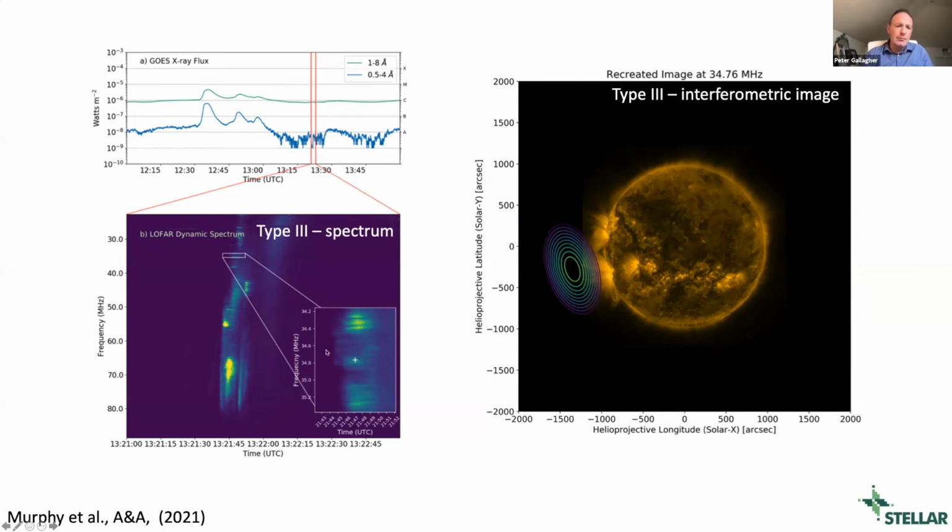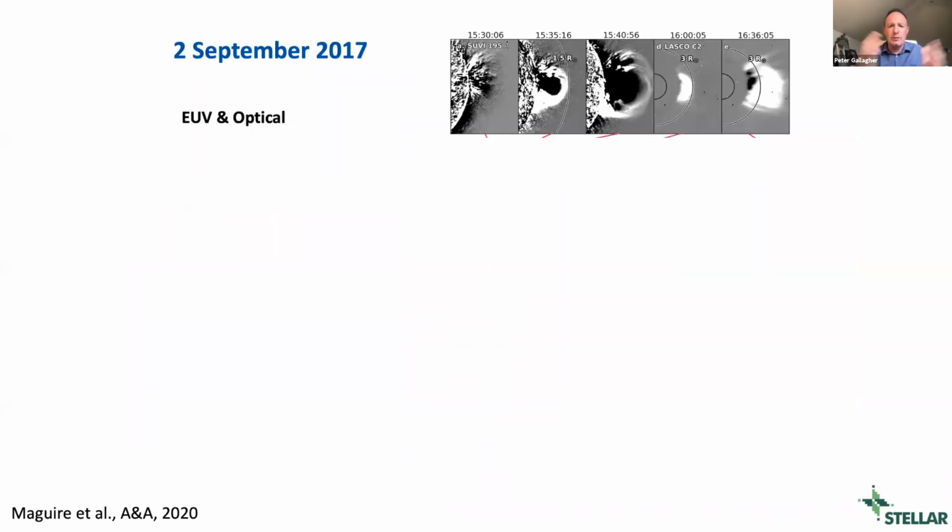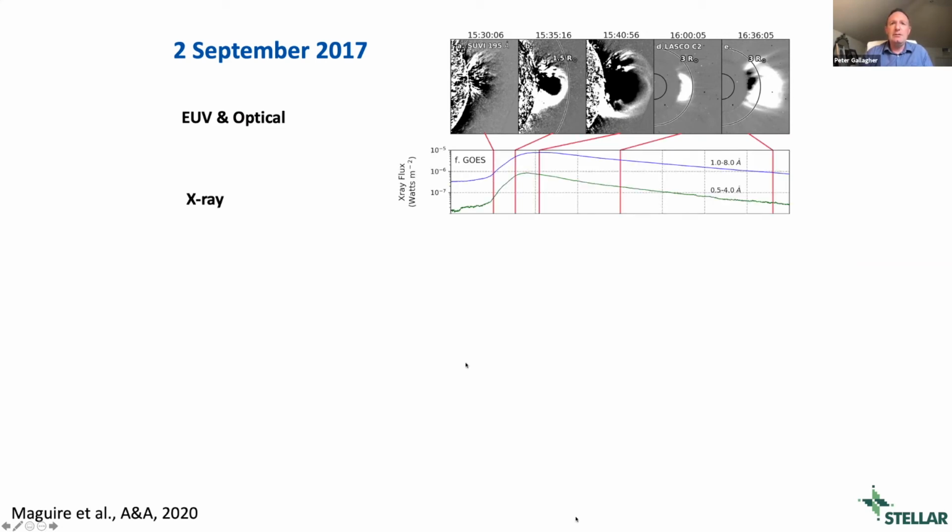Now, from the smallest features, we can move on to the largest features, and you'll be doing some plotting of EUV images and X-ray and EUV images and white light coronagraph images later on with Shane. But this is the kind of thing that you can do. You can look at the motion of a CME expanding out through the atmosphere. And then related, you'll be plotting these GOES light curves as well. Laura will be doing a little bit of that in the introduction to Python or to SunPy.